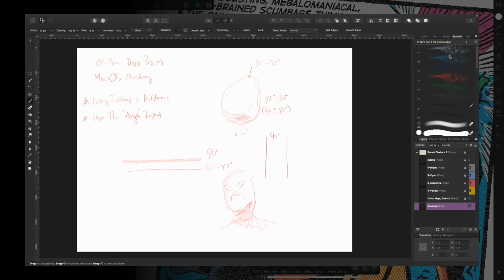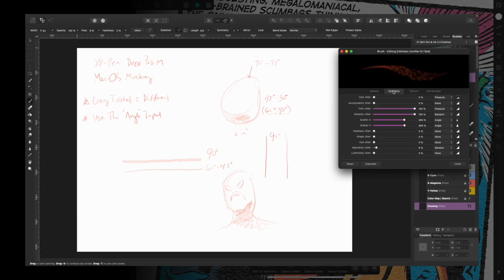Then, as you can see here, I've already done this. But what I did was I went into my brush settings in the dynamics area for the scattering. And I started playing around with the settings. I've got the angle input selected. What I've done here is I've found the curve that best suits my drawing style on this tablet. And it also compensates for the way the tablet's input behaves, because every tablet and every pen is different. The sensitivity is different. The ability of the pen is different on every tablet. So you're going to have to experiment and probe and find that sweet spot.